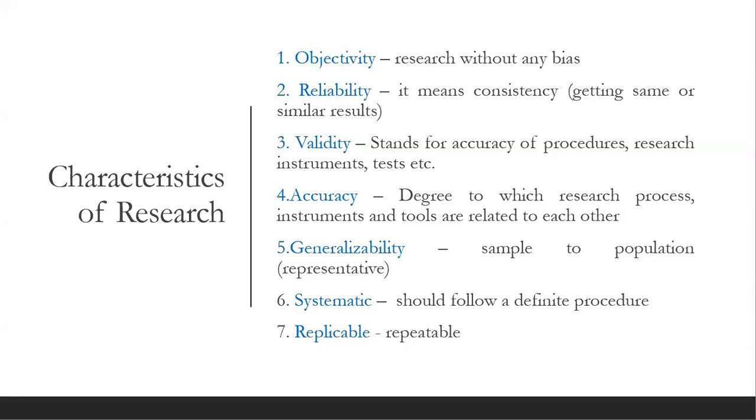कोई bias नहीं होनी चाहिए. There should not be a personal bias. It should be very objective. For example, तुम्हें ये लगता है कि rational होना चाहिए. Yeah, it should be rational. It should not be like कि तुम क्या सोचते हो. It should not be like that. It should be very rational. It should not have any bias.